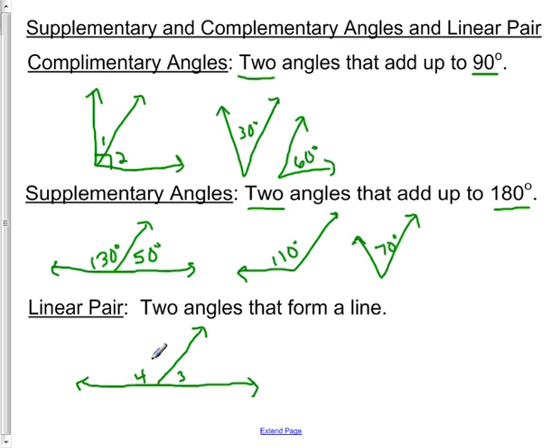Okay, so this is the first installment of our videos on angles. The next one will show you how to measure an angle using a protractor, and it'll also show you how to create an angle. Say you want to make a 115-degree angle or something, how to do that with a protractor as well.